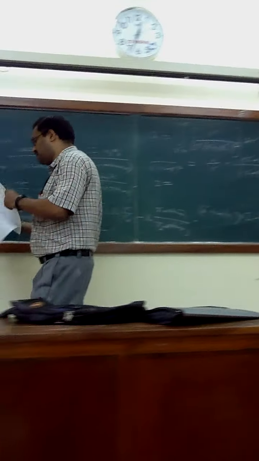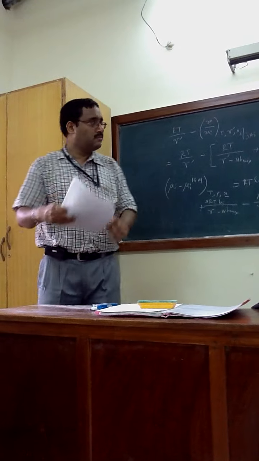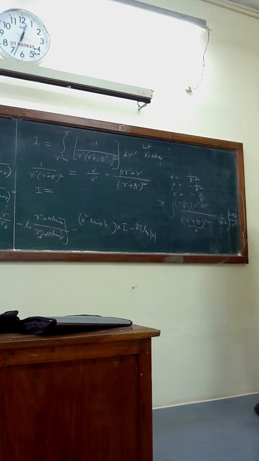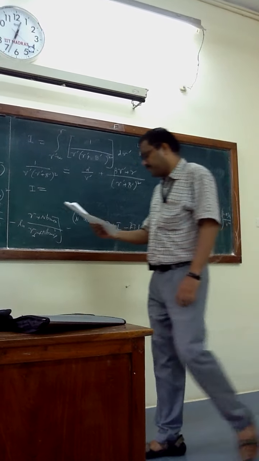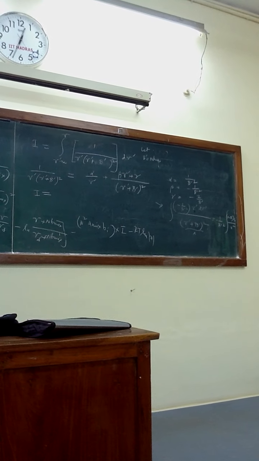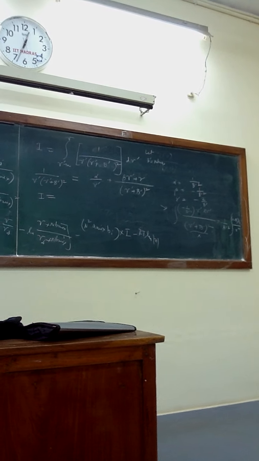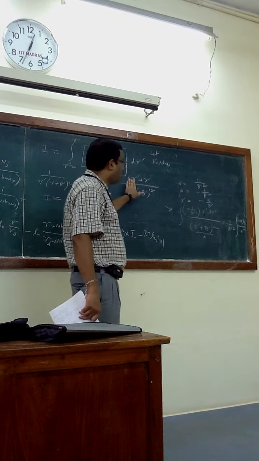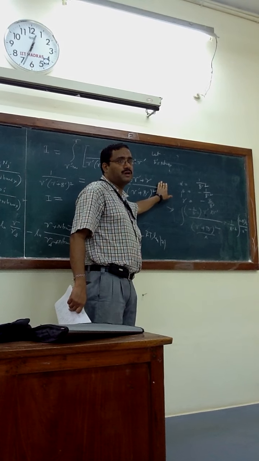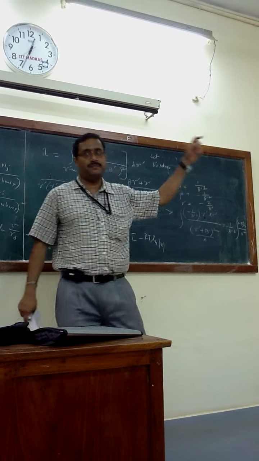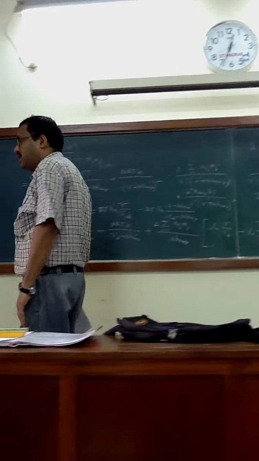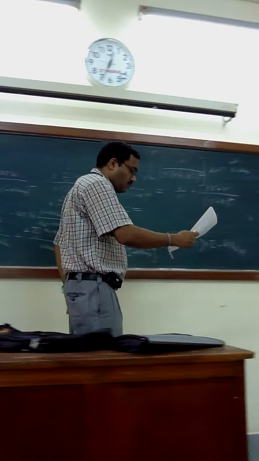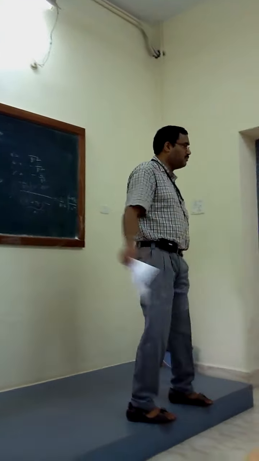There's only one catch here. Other things are very straightforward. Tell me what will be I. How many terms will be there? In the I expression, 4 terms will be there. Initially, one term here, 2 terms will be coming here, 1 term will be coming from here, because it has 2 terms, x minus b prime. And you have to change the x limit accordingly, otherwise you can make a mistake. What's the answer in terms of b prime, the same way?